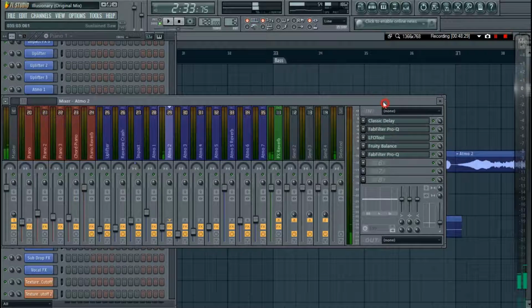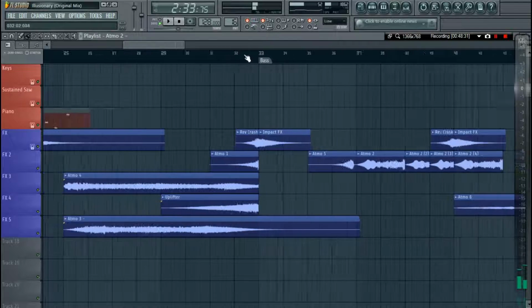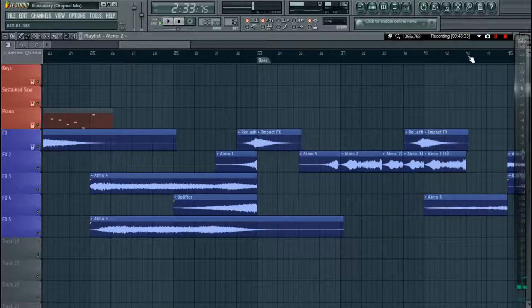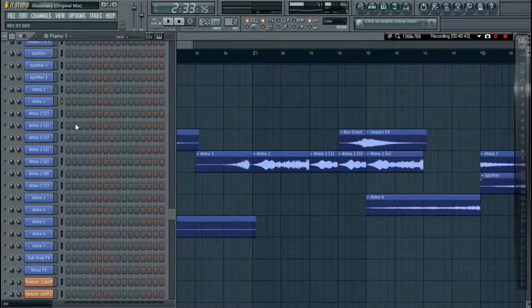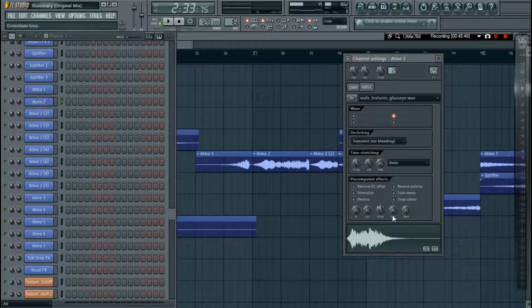And I do have a few of these. I'm sorry, actually. I have, as you can see, there's quite a few of them here. 1, 2, there's 7 of them. Actually, 8 of them. The reason is each one is just a different pitch. So this one plays, I'm not sure what note this plays.